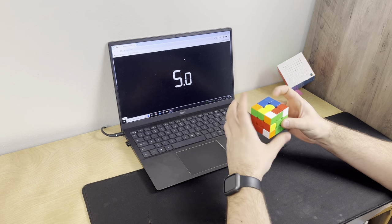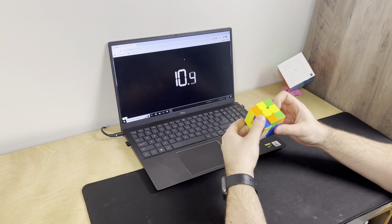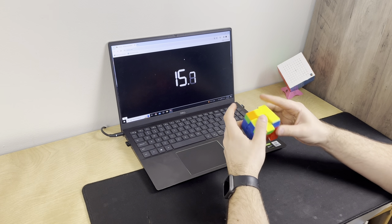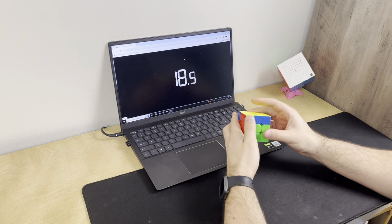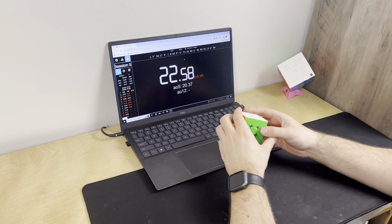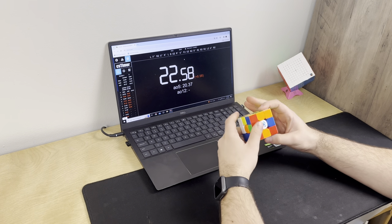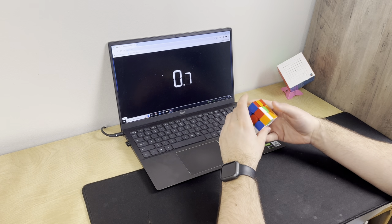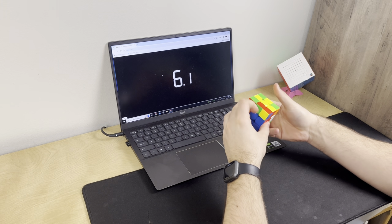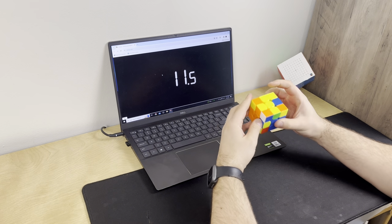So that's that. And then Greg DeCuber asks, what is your favorite event in cubing competitions? That is a loaded question. I have a lot of fun with all the events, but I think my favorite is 3x3 just because that's the one I practice the most. But I do have a lot of fun with bigger cubes like 6x6 and 7x7. Also, not a lot of people solve or practice those, so I think it's easier to get a higher position in the rankings by solving those. But I think bigger cubes are one of my favorites if we're not counting 3x3. I know everyone likes 3x3, but that's just me.